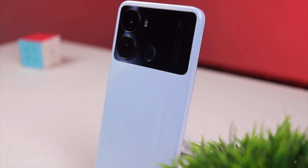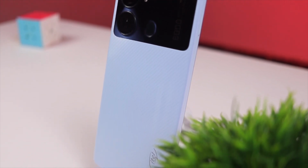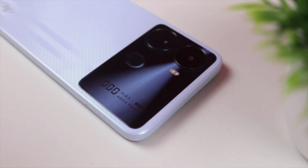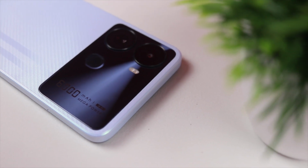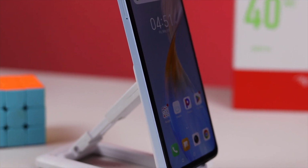The memory capacity of the Itel P40 is 64GB, of which about 11GB is already in use by the system right out of the box. You get 4GB of original RAM, which you can extend to 7GB using some on-device memory that Itel, Infinix, and Tecno call memfusion. I might be wrong, but I think this is the first Itel phone I've seen with up to 4GB of hardware RAM and up to 7GB of memfusion RAM. This clearly shows that they want this phone to be a gaming phone on a budget.